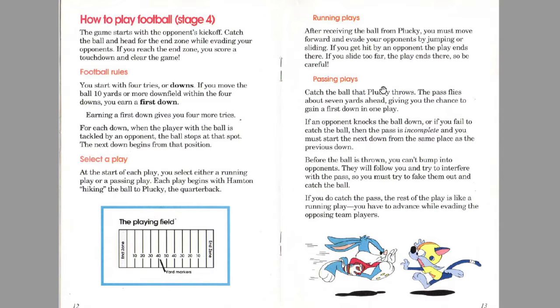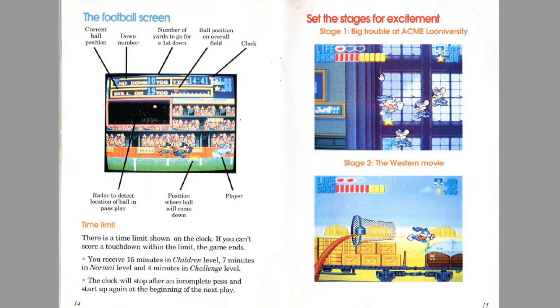So here's how to play stage 4. It's not the final level in the game, but stage 4 is apparently football, and you get to play a game of football with running plays and passing plays, and it's super simplified. You just have to score a touchdown. You have a certain amount of time depending on what difficulty you're playing on, but you also have 4 downs to do it in, and you can get first downs every 10 yards. It explains the time limit thing.